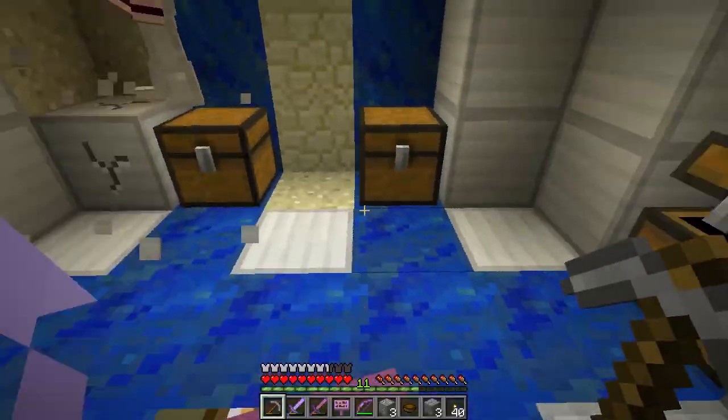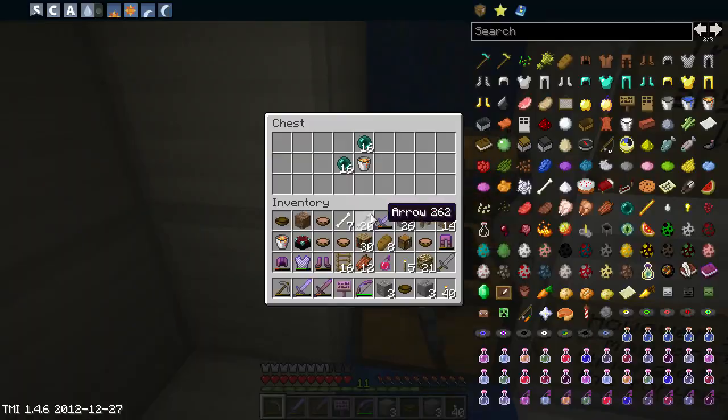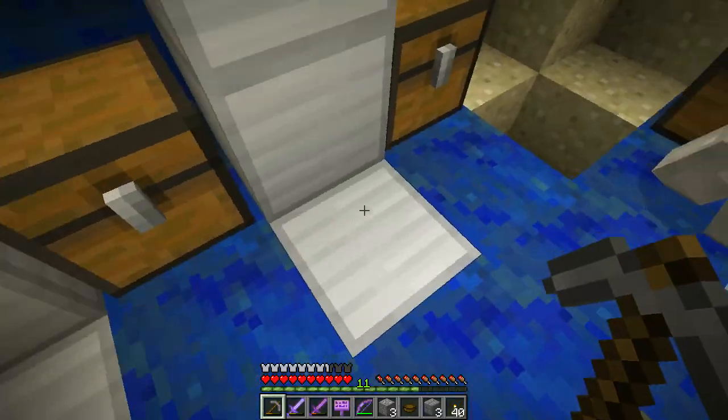What's with the lava buckets? I don't know, they could be helpful. Oh yeah, dude, we need the buckets. Everyone take at least one bucket so we can make a water bucket. Oh yeah, I just thought we could make an infinite water source. We're set up. Yep. I love this area.